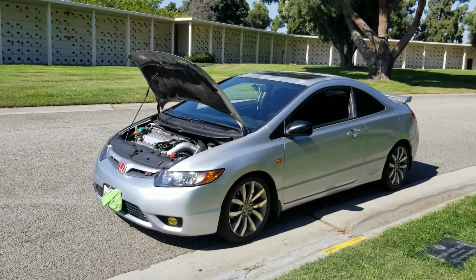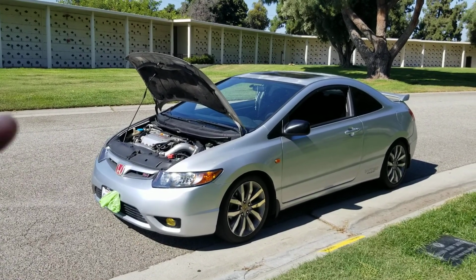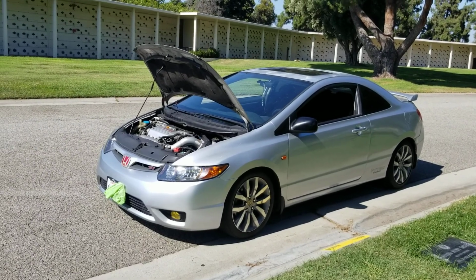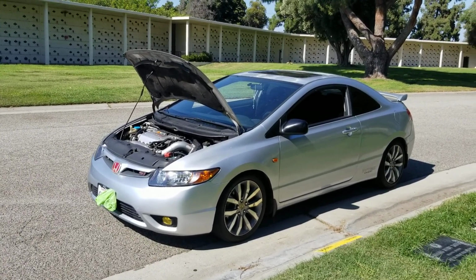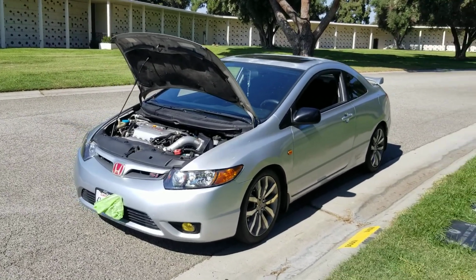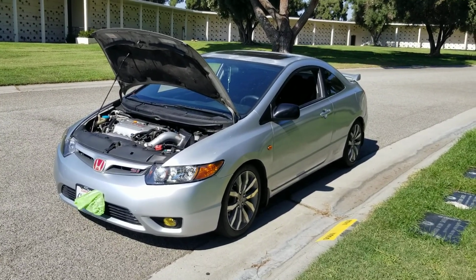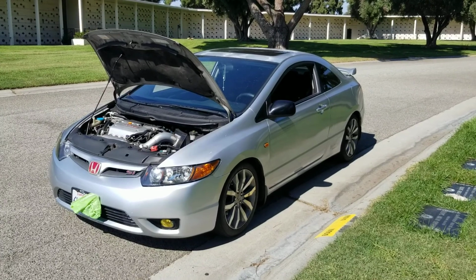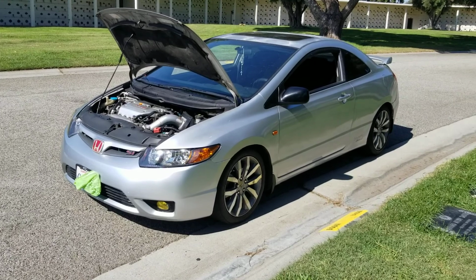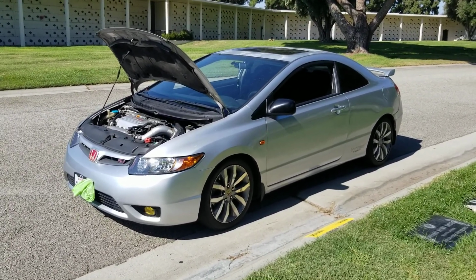Even the stock tune, if you shift too fast, because I changed all that, even my clutch. So the whole hydraulic system and the clutch, I changed. And I tried shifting fast, and the tune just bogs out. Like the tune just won't let you shift that fast and let it keep going. So you have to take that 1 second or half a second to shift, and let everything run smoothly. You just have to. You can power shift, you can no lift shift, but you'll see what I mean. Maybe on no lift shift you kind of force it to just stay in the high RPMs, but I don't recommend it.